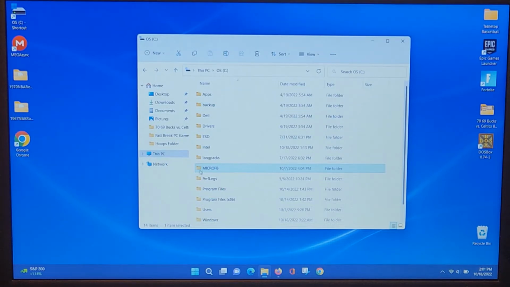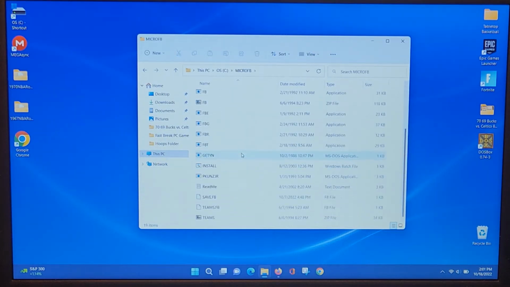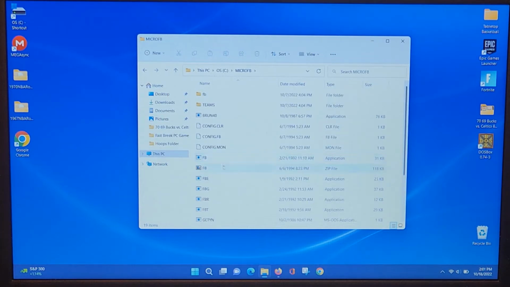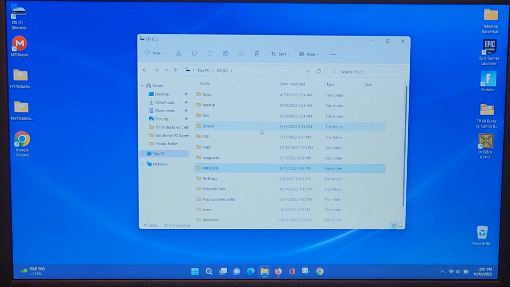The only way to make Micro Fast Break work, here's Micro FB. This file, you open it up and it's a bunch of weird files. The application file's capital FB right here. So Michele would gladly share his works with you if you came on the Fast Break tabletop basketball board game site and sent him a private message. I will post this video on tabletop basketball board games and YouTube, so you can be in touch with him if you're interested in this game. It's far more difficult to set up and run, but once it runs, it's a fun little game.